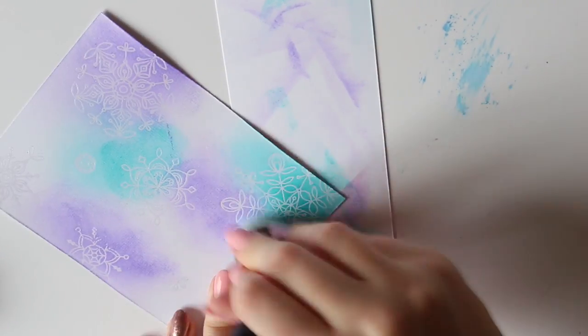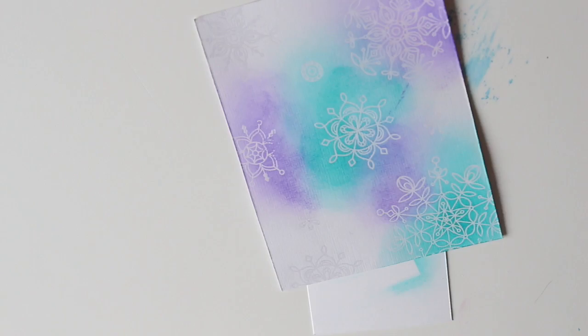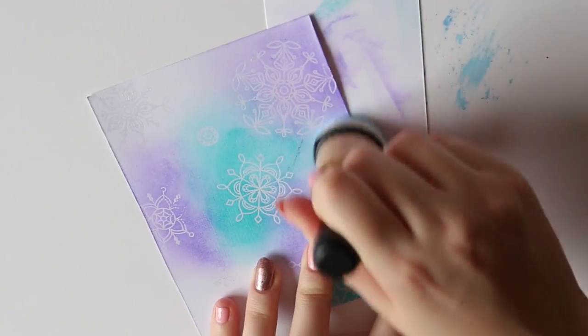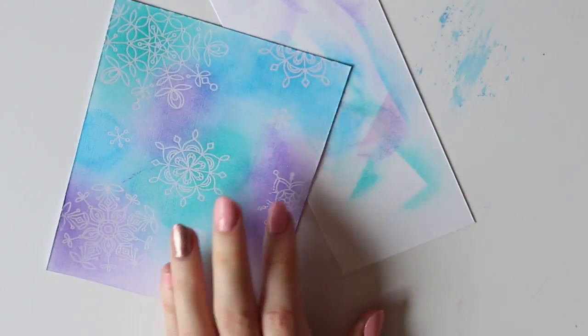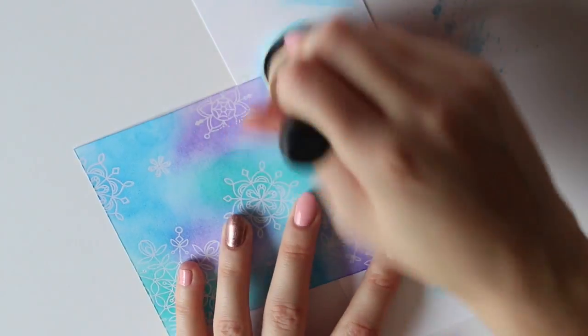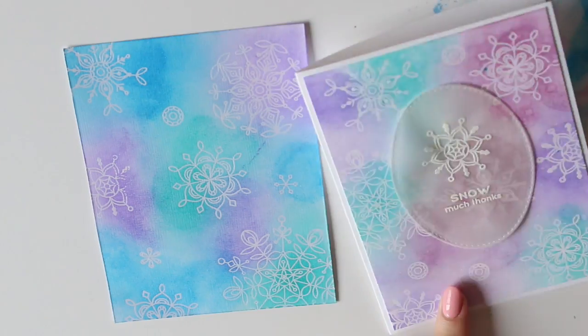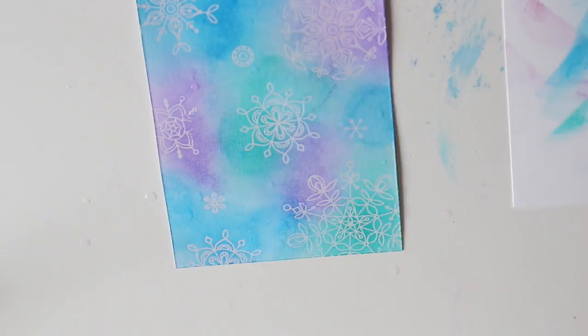I'm still learning how to use the ink blending tool. I feel like some people just flawlessly blend. I'm still a card maker in progress, so it is really fun though to be able to blend all the inks. I think that it's a really, really pretty technique. And then you can mix whatever colors that you have. I just felt like these were pretty wintry. Didn't want it to look Christmassy, just more wintry than anything.